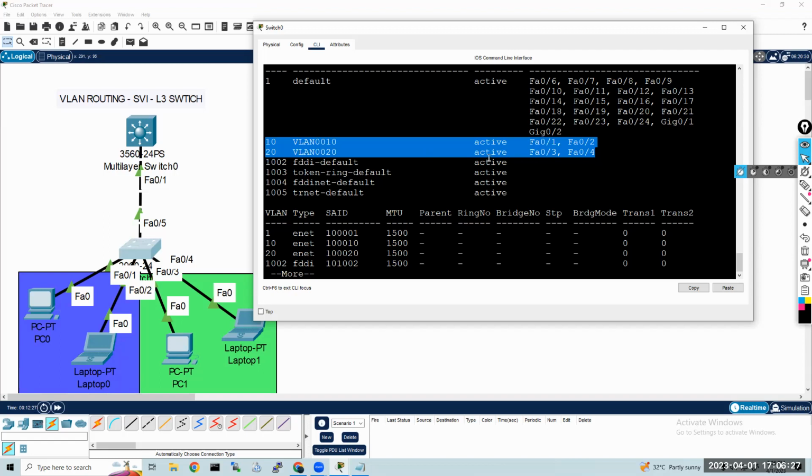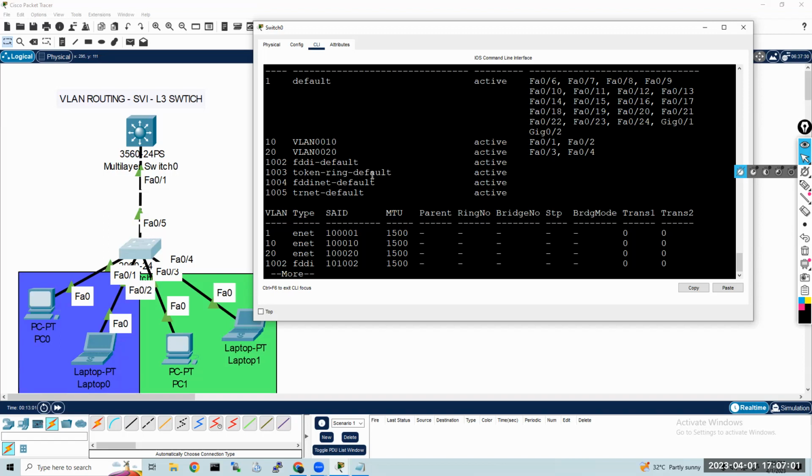Then we made the trunk link and assigned the IP address. That's it, nothing else. This is called a switch virtual interface. Understood, guys? So can we move to the next lab, or shall I continue tomorrow?